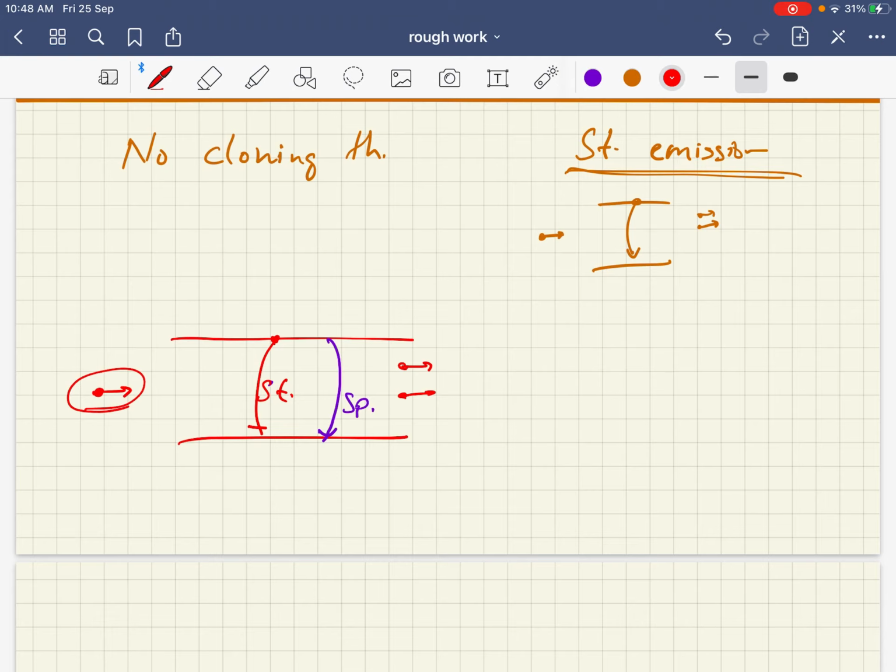You initially do not know the polarization state if you have to apply this no cloning theorem in applications. So you do not know the polarization state of this photon, but you want to make an identical copy of that photon. So you insert that photon in this system and you expect an identical copy, but you never know whether it went through a stimulated emission or a spontaneous emission. This was one of the explanations. Now we'll go a little bit mathematical and see a better explanation than this.